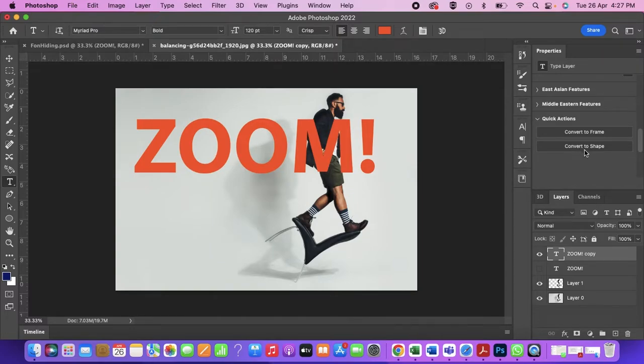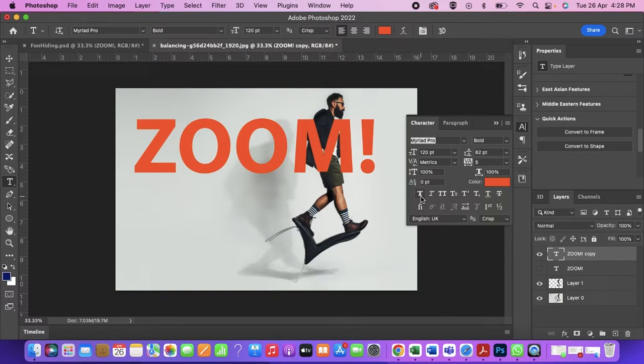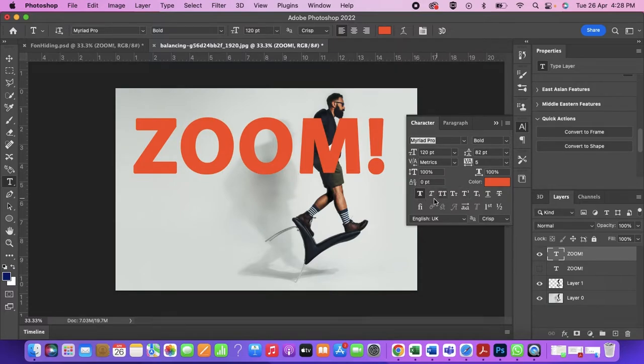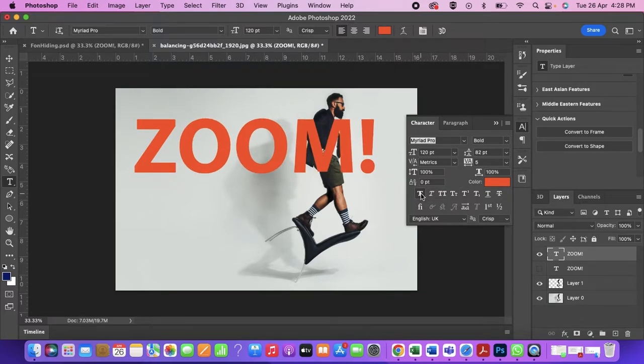Sometimes it gives you an error saying Photoshop cannot convert it to shape because it is in faux format. If that happens, go to these properties and make sure the faux format option is unselected. Then you go back and find convert to shape. Just click on this.